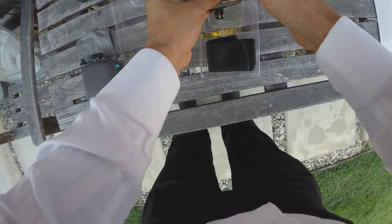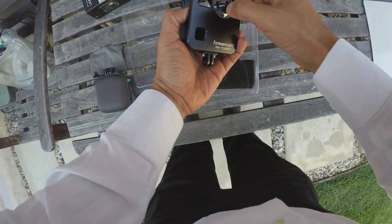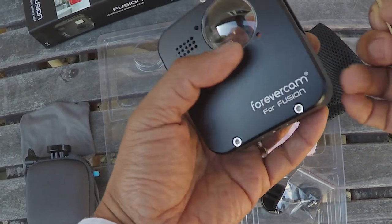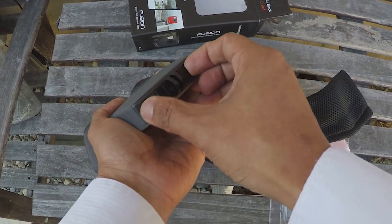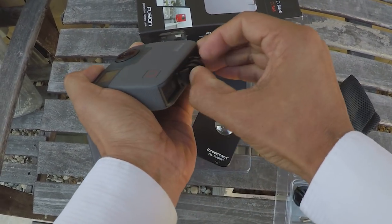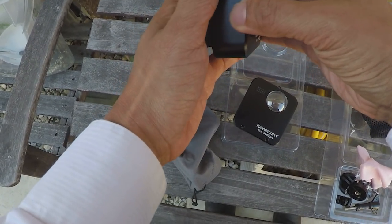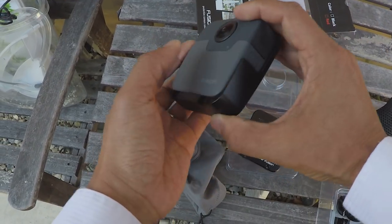It feels nice and it's not cheap aluminum — it's really the real thing. The lens covers, I'm not sure if they're plastic or glass. So it looks like there are three screws; we'll have to remove those. Here's how: lift up these flaps and they slide off. It fits perfectly — not super snug, but fits like a glove.